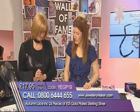Two gems, 2 pins and an earring finding. Simple, that's what they say. Isn't it a good idea? Really, really simple. So a pair of earrings. Yep. If you are making, this is what I was saying earlier, about if you're still thinking about making jewellery for Christmas gifts, or craft fairs, or something.